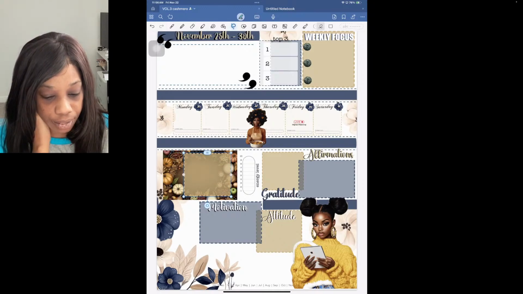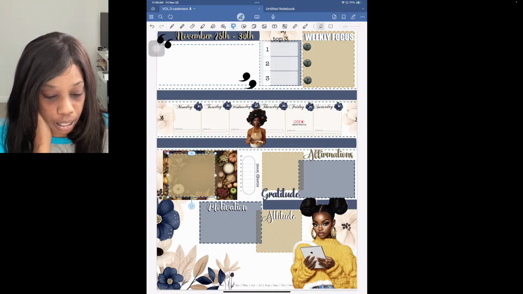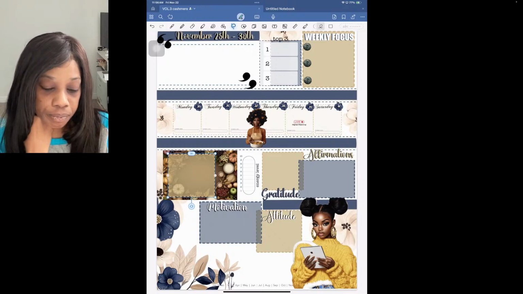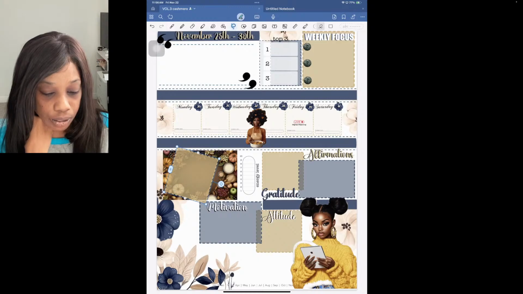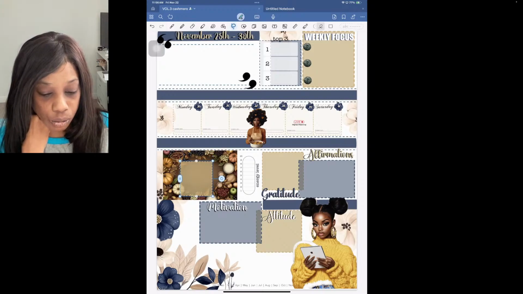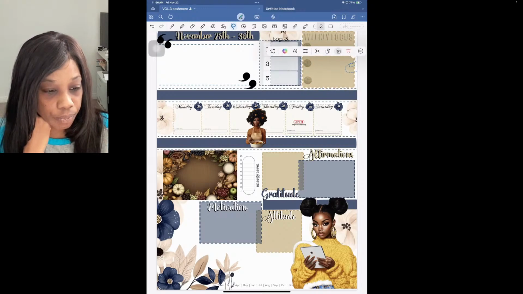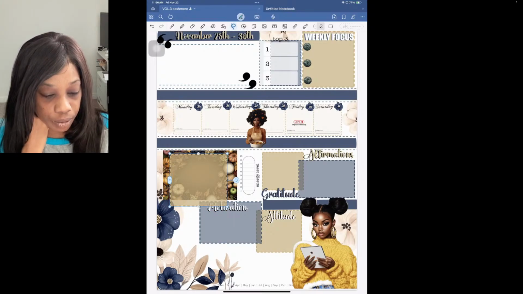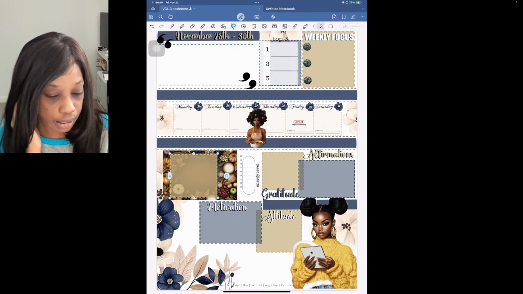Oh yeah, that will be the issue. I'm sure I'll figure out something to put right there. I know what I can put there, my grocery list. But Goodnotes doesn't really like us, and therefore we can't actually shape the box the way we need to shape the box. Therefore, I'm going to delete this one and try this one. Nope, it's the same box.